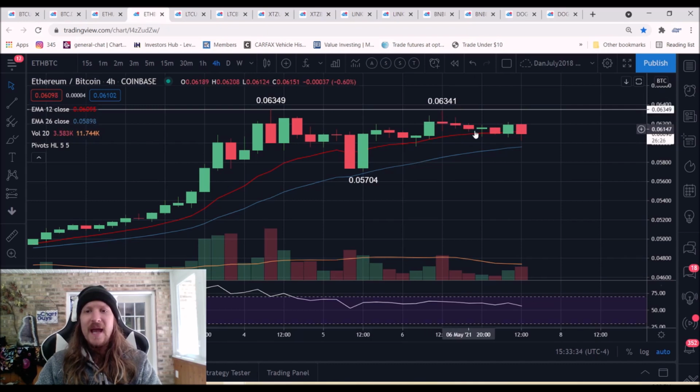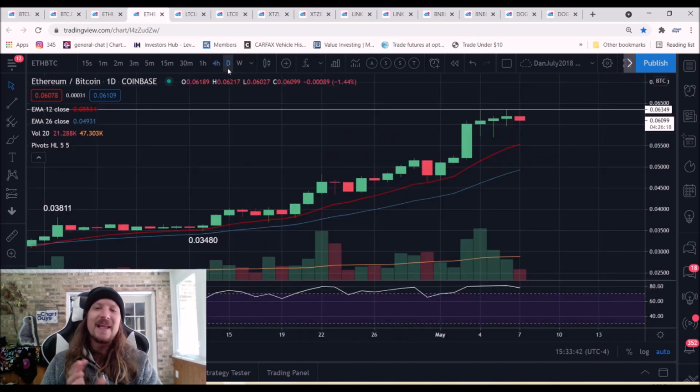So we did see a 4-hour higher low. A bull move made its way back towards resistance, but then faded a bit. So again, there's just these little red flags. And again, in this very bullish market environment, these little red flags time and time again have been tossed aside, which is the way it goes. And then once the top is in, we look back and say, oh, well, there were the red flags. And in hindsight, that's easy.